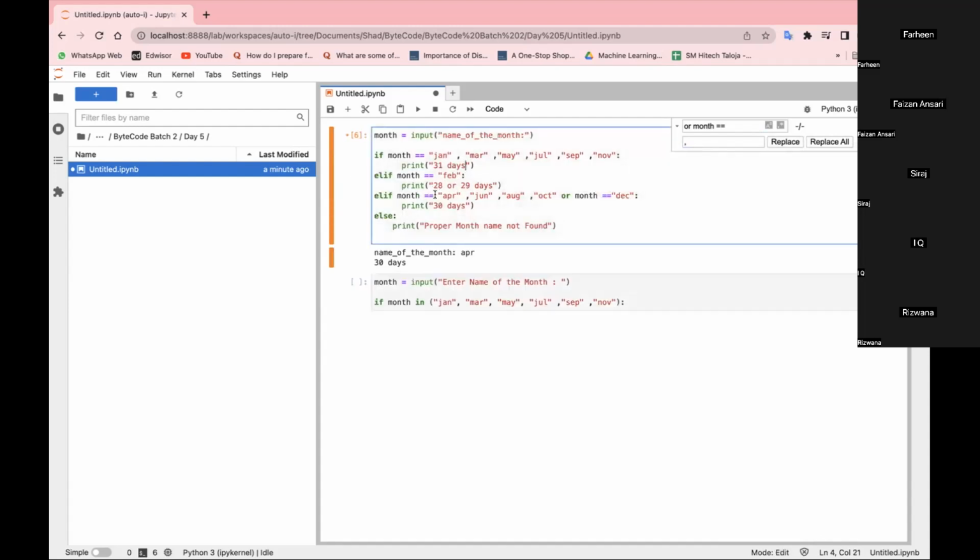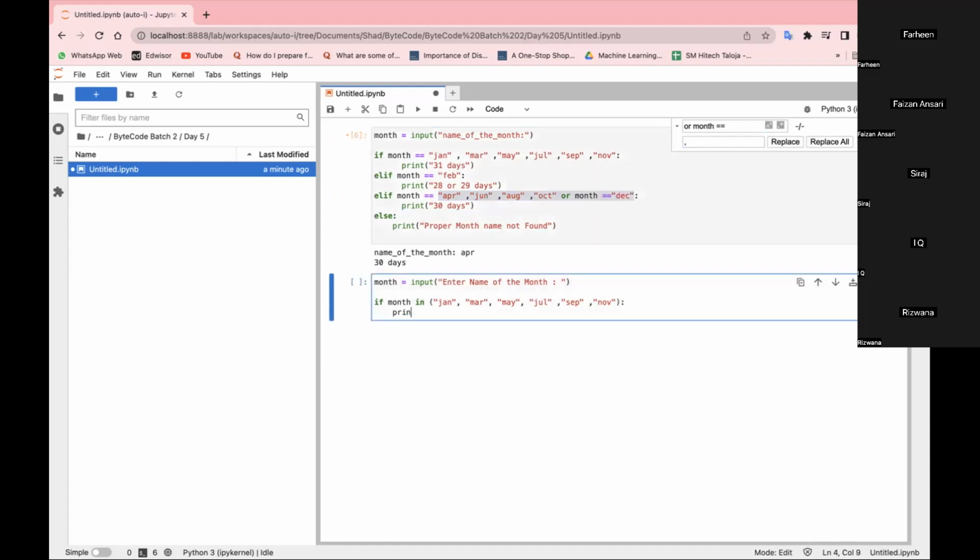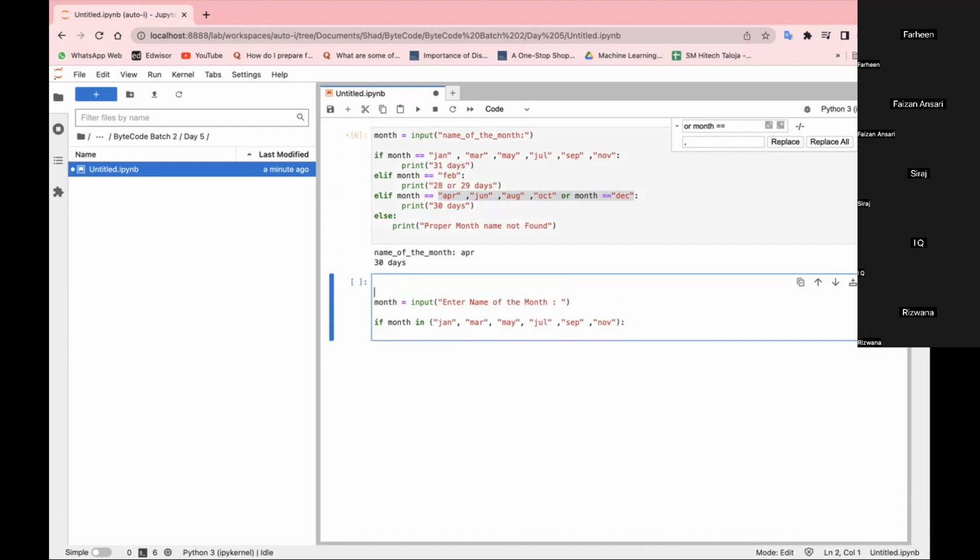Similarly, if I will print, let me create a function itself. Why create a plain statement? I will create a function. In the last lecture we had learned about functions.